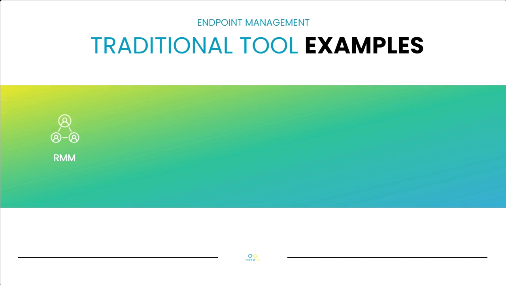So I'll go ahead and pick it up and start talking about some of the traditional endpoint management tools that are commonly used. The first one is an RMM tool. RMMs allow MSPs to monitor device health and perform remote administration of devices at a larger scale. The next thing I want to highlight is group policy. Group policy is built on top of Active Directory, which allowed administrators to apply standardized configurations and settings to Active Directory users and computers.